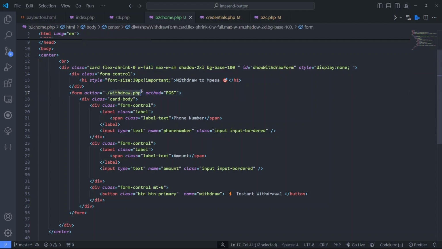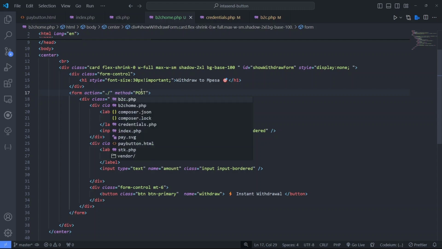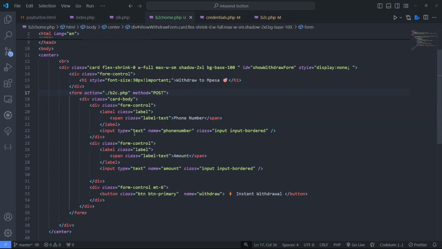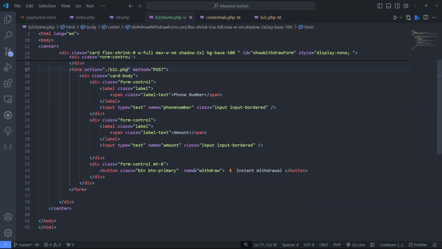So instead of withdraw.php, the handler will be B2C.php. Okay, phone number, amount, and the withdrawal. So what you're gonna have to change here is just make sure the input field has the name phone number, amount, and the button has the name withdraw, and it's also type submit.